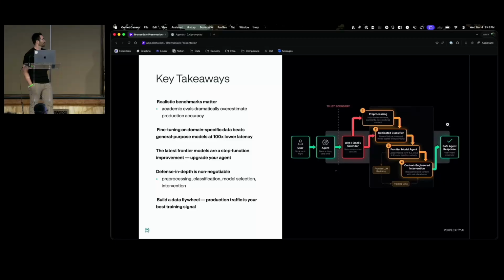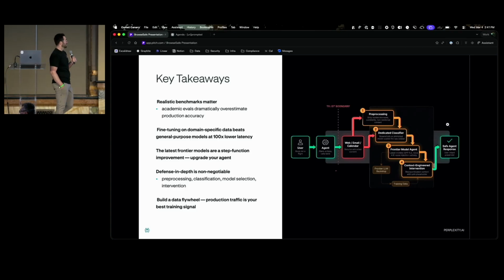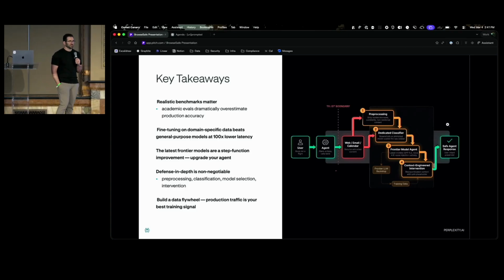And so, some key takeaways. One is that the evals we've seen so far, especially in academia, unfortunately don't translate well into production. The second is that fine-tuning on domain-specific data sets beats general-purpose models by a wide margin, and I think in the security industry we should be doing more of that and open sourcing that work.